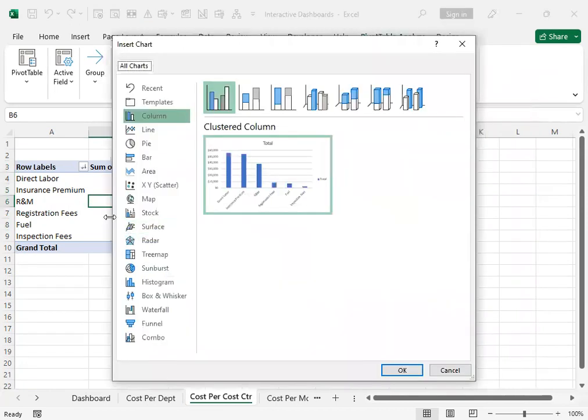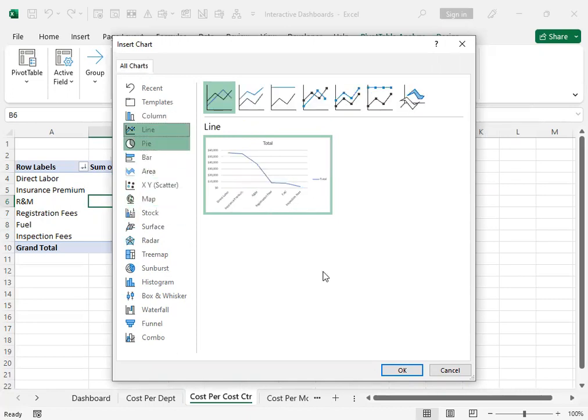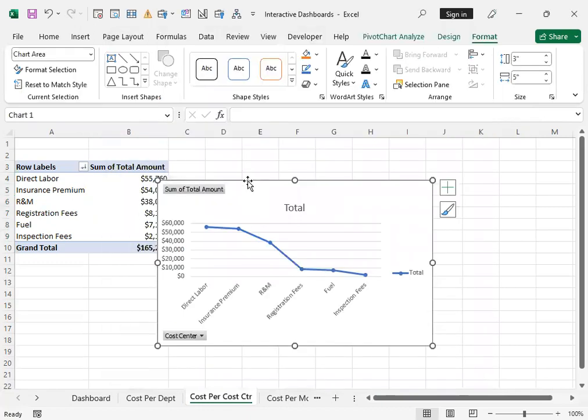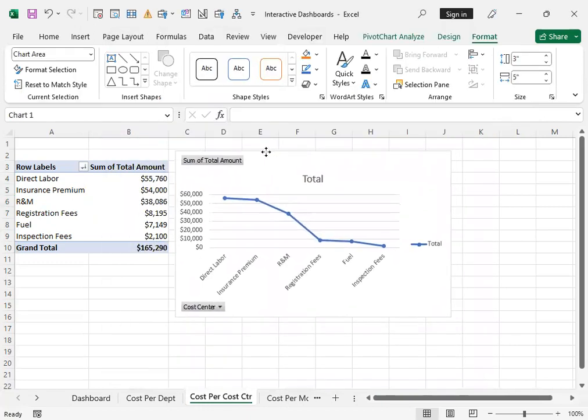Okay, but this time around, I'm not going to be using the bar chart or the column chart. What I'm going to use is, let me try the line. Okay, this is the line. In this, I would like this one with the dot. I'm going to click this one. Okay, that's good. And then click OK. Then you already have it.